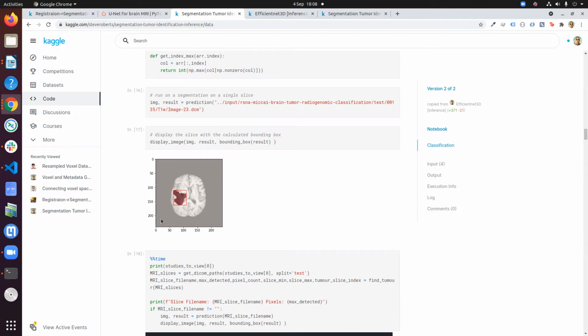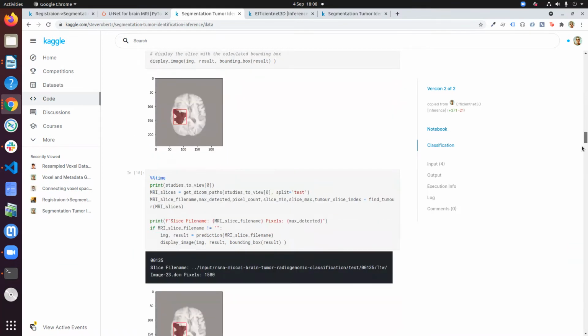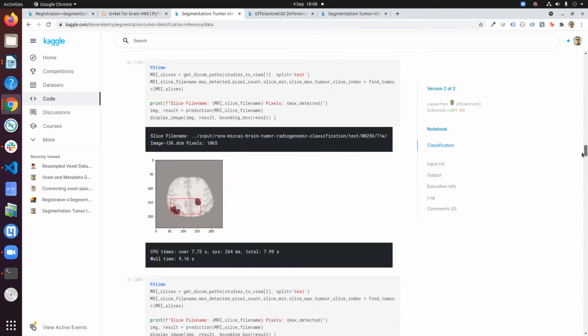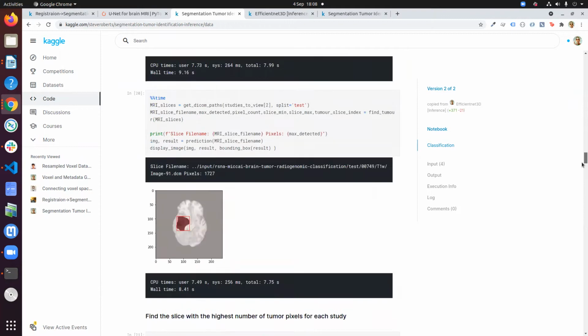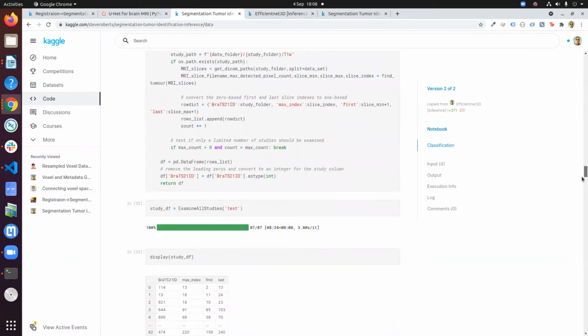So what I was trying to do was, instead of just taking the central slice, take the slice which the segmentation model told me had the most pixels on it and use that instead. So try and center in on the slices that have the tumor. You can see here, for these 3 different studies, it comes back and that works pretty well in terms of the segmentation model finding the tumor.